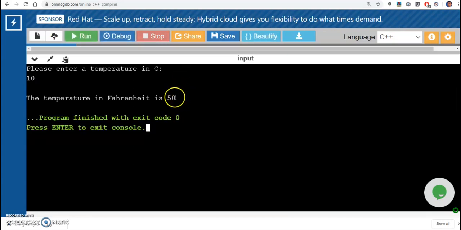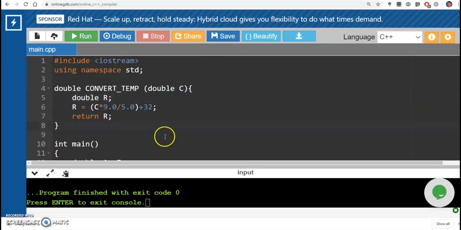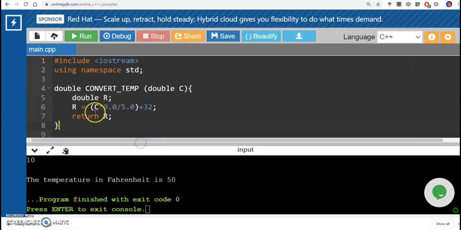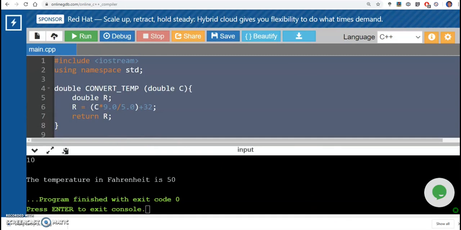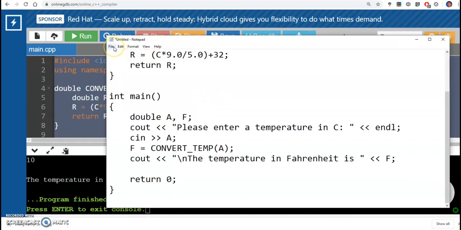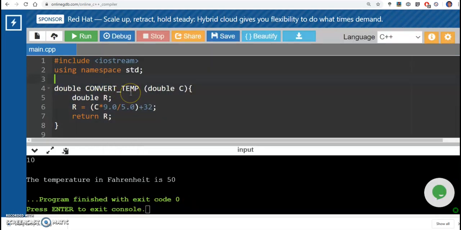You can always check the correct value by going to the calculator. As usual, copy and paste it somewhere safe so that you can use it later on. I leave it to you to save it, but let me continue with this.